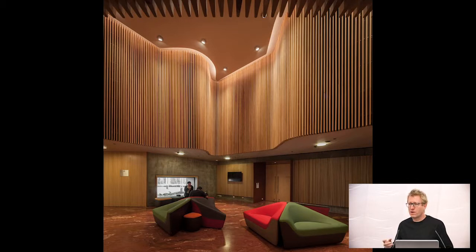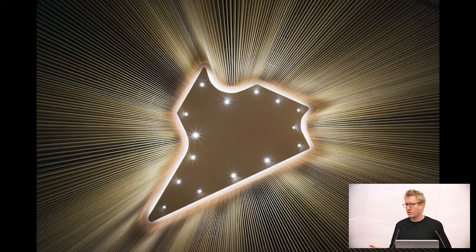into a rich Australian palette. We've used Australian brush box, which is a hardwood, Australian marble on the floor, which is called Pilbara Red from Western Australia, and a range of other Australian materials to give a sense of warmth and texture and humanity to an embassy. People often go to embassies in times of duress. They've lost a passport, they have a visa issue, something else has happened, they've been injured, etc., etc. So the sense that you have something soft and something tactile to contact was very important.